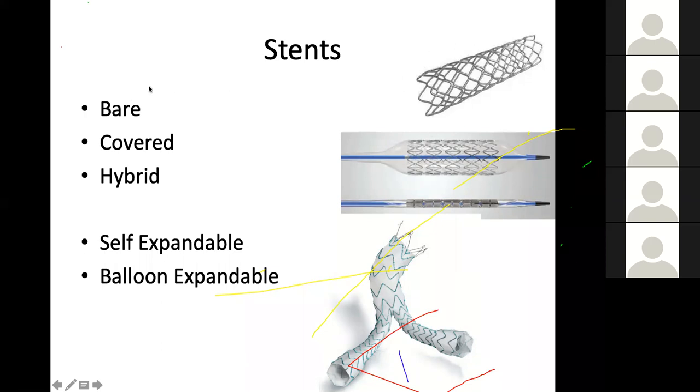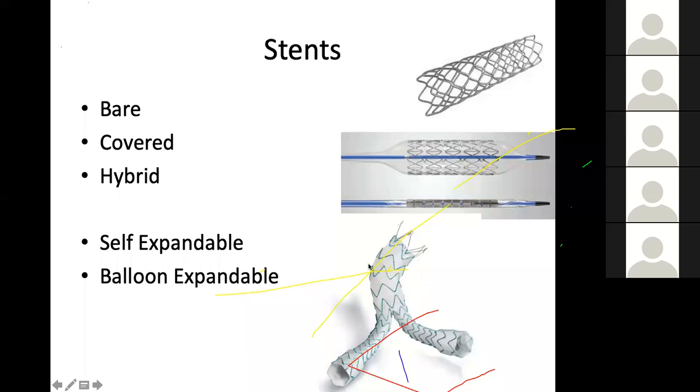Another category of differentiation of stents could be, the stents could be bare metal stents, or the metal part of it could be covered by a fabric when it is known as a covered stent, or it could be a hybrid stent where a part of the stent could be covered and a part of the stent could be uncovered.